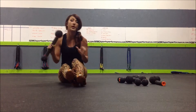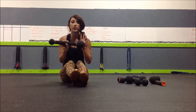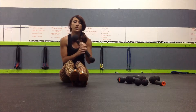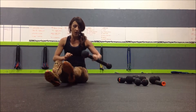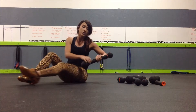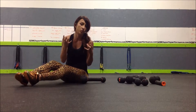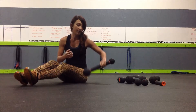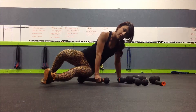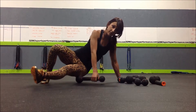My favorite way to get really trigger pointed is with the scepter configuration. With the body range, you can use a large roller for a larger pressure area that's a little less intense, or the smaller roller that digs in a little bit deeper. Same idea — onto your quads, onto your hamstrings, onto your calves, into your IT band. The great thing about having a crossbar, as opposed to using the rollers separately or a sports ball separately, is you have a handle and a little bit of control. So if I'm using this on my IT band, I can grab the handle, place it exactly where I want to, instead of doing the balancing act on a loose sports ball, and just roll up and down getting really intense down into those trigger point areas.